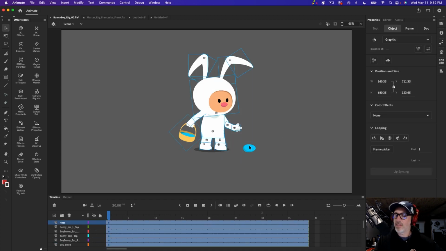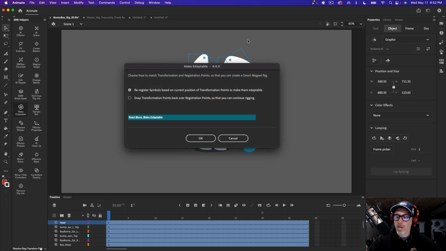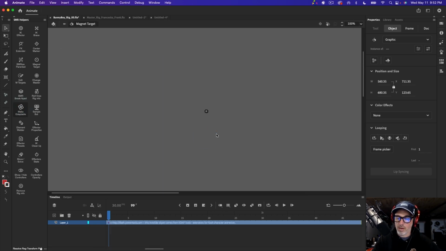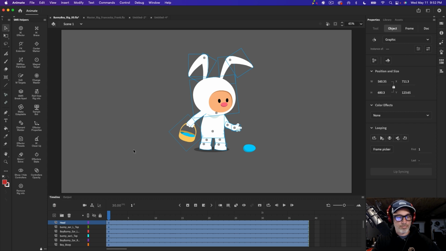Let's just select everything, and just like we did before with the other two examples, click on Make Adaptable. The Make Adaptable pop-up window appears. Click OK. 18 elements have been affected. Awesome. Now what I can do is go through the joy of freestyle rigging.